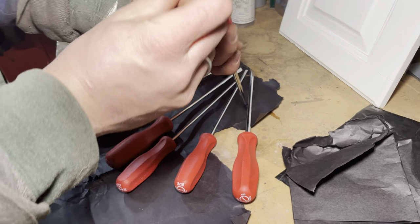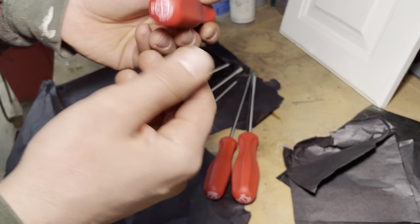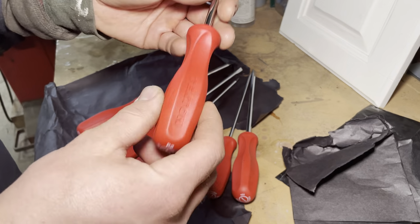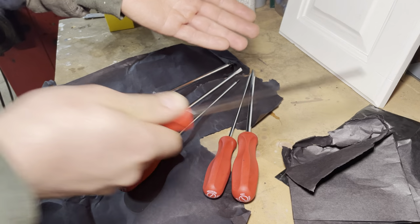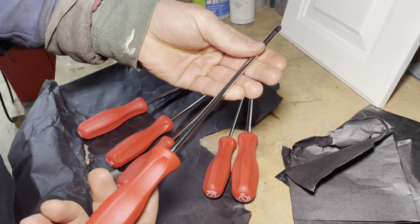It's all a square type of drive on the end of it. I don't know if it's like the old Craftsman one. Probably not, but I don't know if you can stick a 12 point on there. Probably not, the math doesn't add up on the points. But hey, I wasn't really good at math in the first place. So there you go. A nice little screwdriver. That's all we got for now.